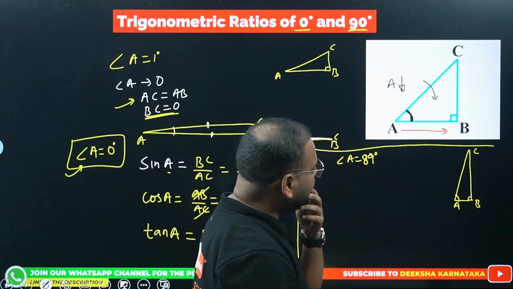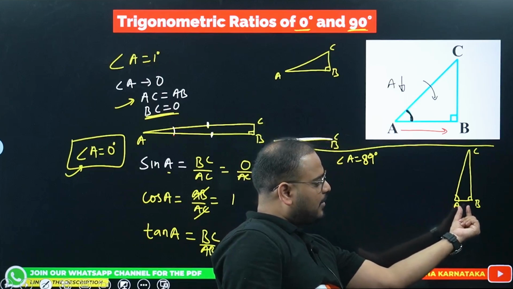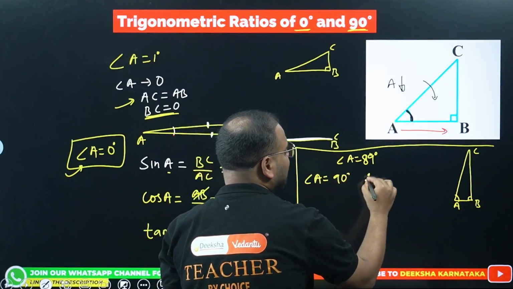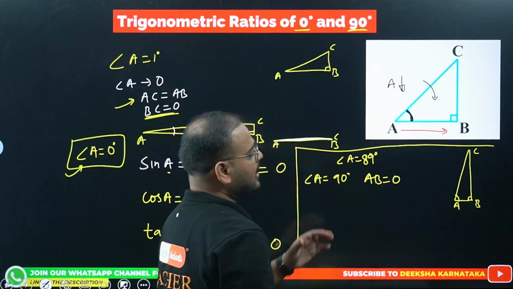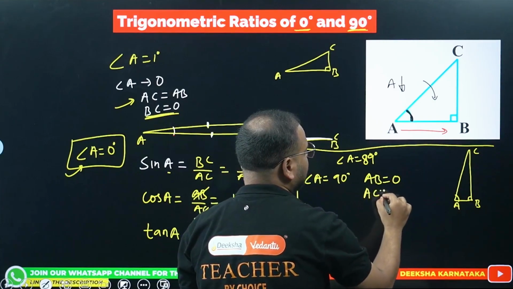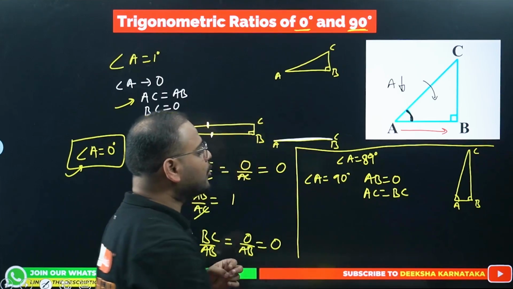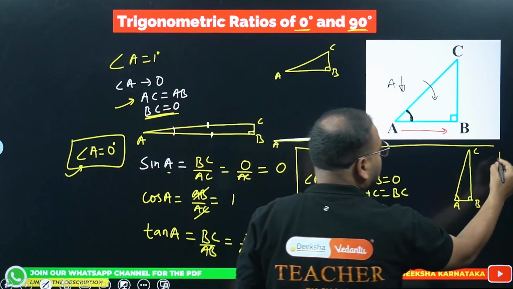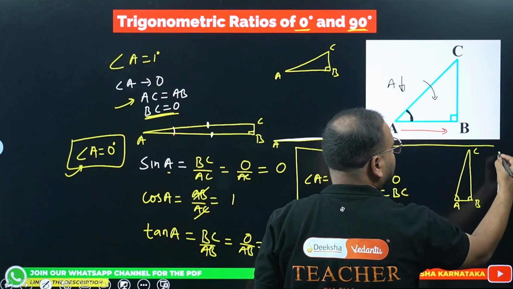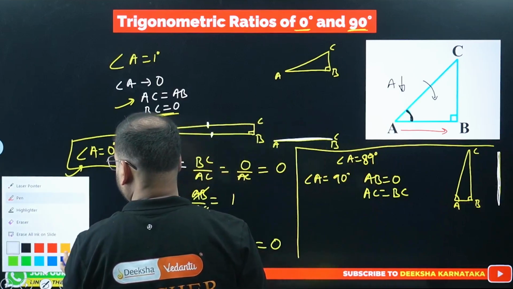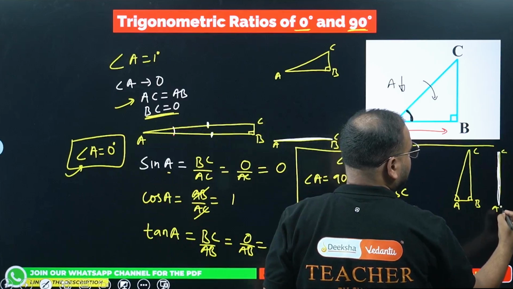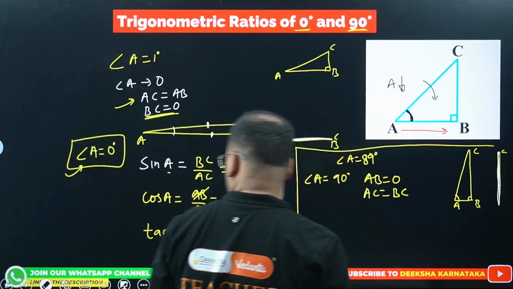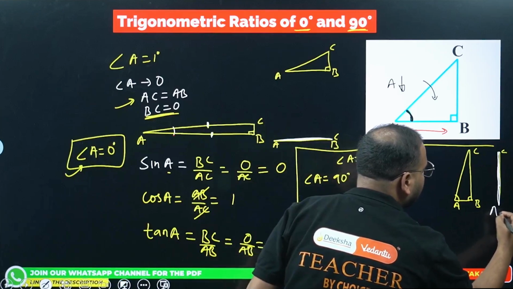So what is happening here? If you see carefully, the length AB is going to come down to 0 when A is 90. When A becomes equal to 90 degree, the length AB will be 0 and AC will become equal to BC. So how will the triangle look like? A straight line and another straight line on this only, overlapping. I hope you can see that. C, and A and B will be over here only.